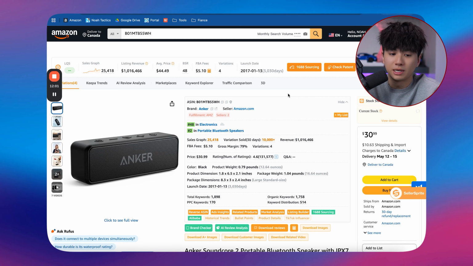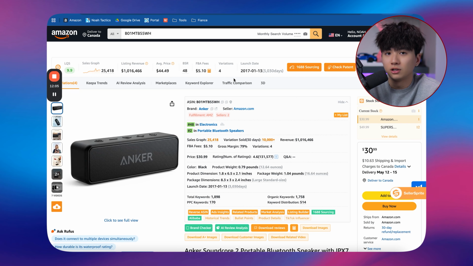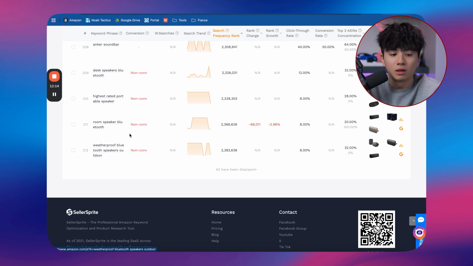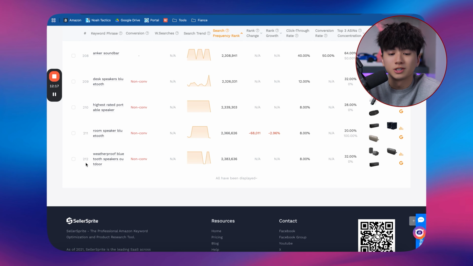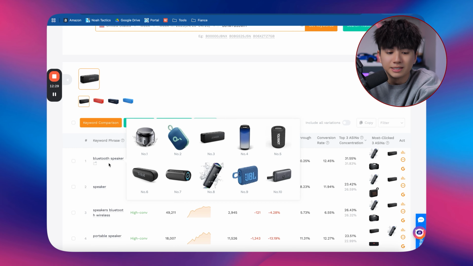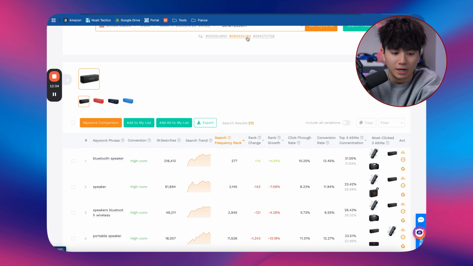And the reason is because this is an extremely competitive and high volume product. It made over $1 million per month. So in that week, it converts from all of these keywords, all these 212 particular keywords here. So what can we see here? This is the exact keyword phrase people type into Amazon and buy this particular product. And we can see that this is a highly converted keyword.